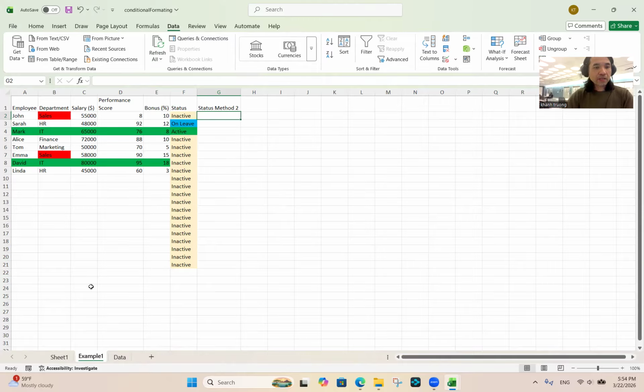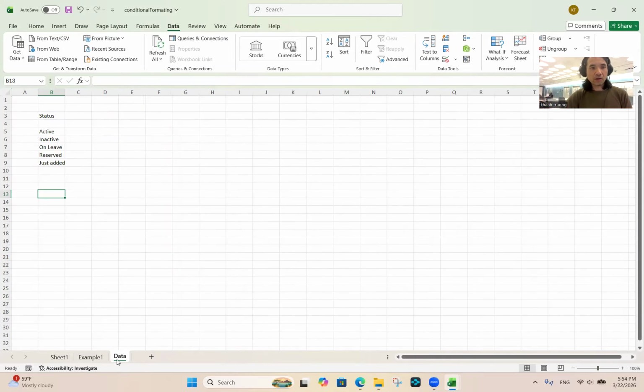Let's say that list already exists somewhere in our sheet. Let's say that you have one worksheet with all the data. This is your set of all the possible values that go into that drop-down list box.